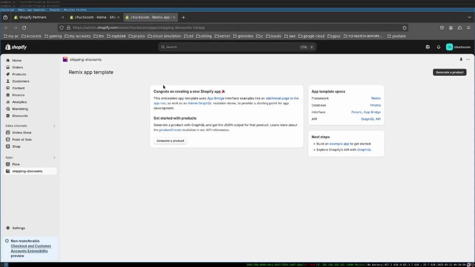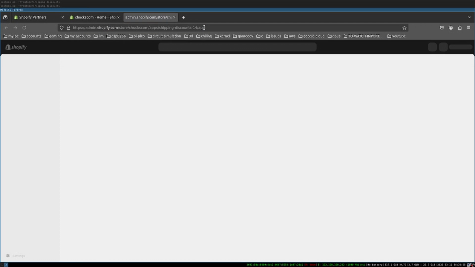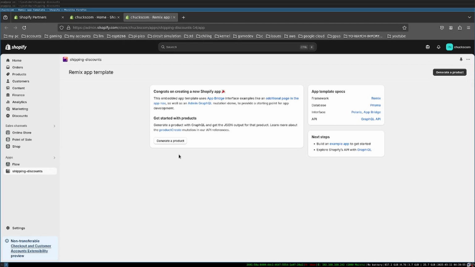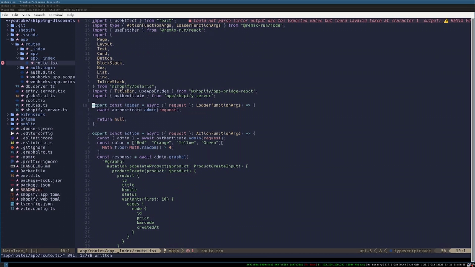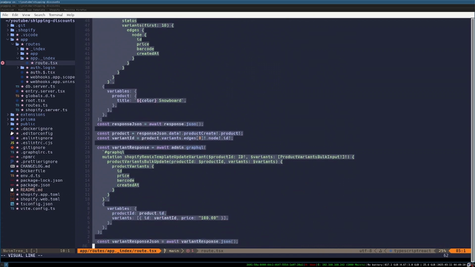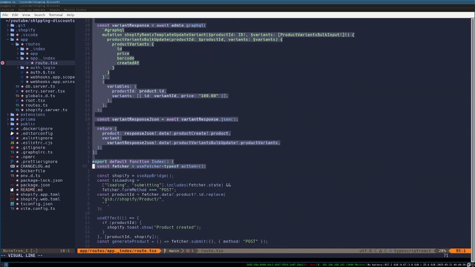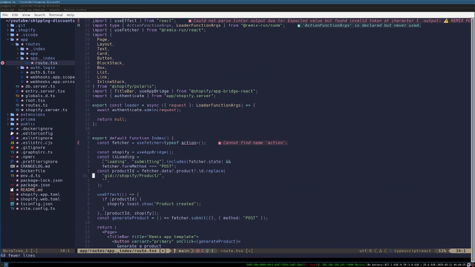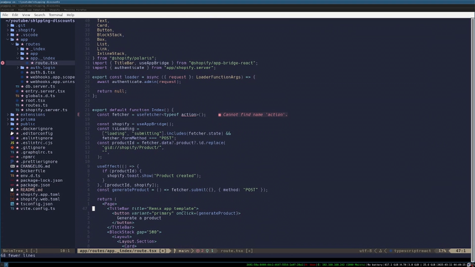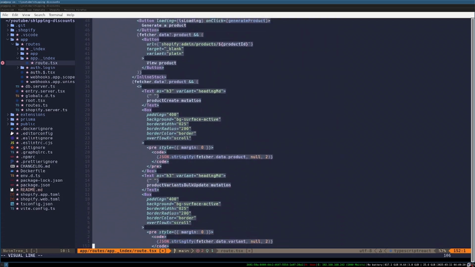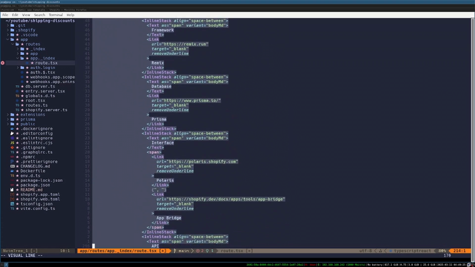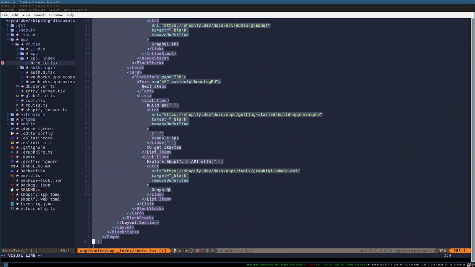Let's refresh the application to see if it's working. Okay, it's working. So now let's delete the content from the index file. Here, let's get rid of the action, but we are not going to use an action here. Okay, we can delete this part, and then let's delete everything from the title all the way down to the page component. The closing tag of the page component would be the end. Okay, here.